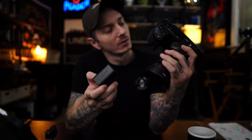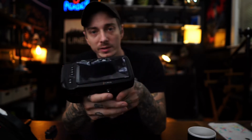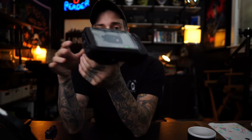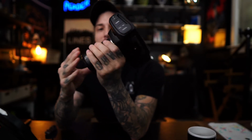I'll have to check what the serial number for my camera was, but if it is mine, they did a really good job. There's no scrapes on the camera, no signs of it being repaired, it just looks super clean. Plus, they gave me a little screen protector here. Most of my batteries are dead because I haven't charged them in a while, but I have enough juice to turn it on and see that the screen is fixed and it's not doing that crazy stuff it was doing before, where it was doing all of the phantom touches. So, beyond stoked to have this camera back.